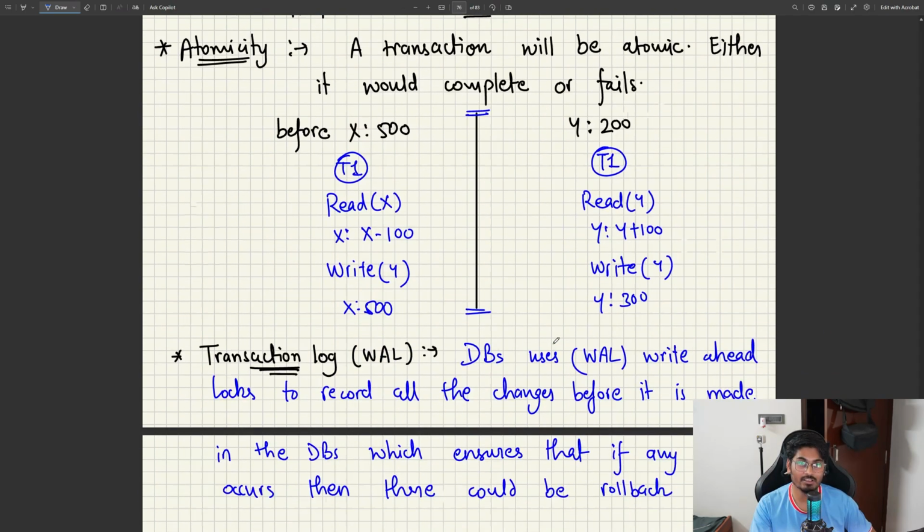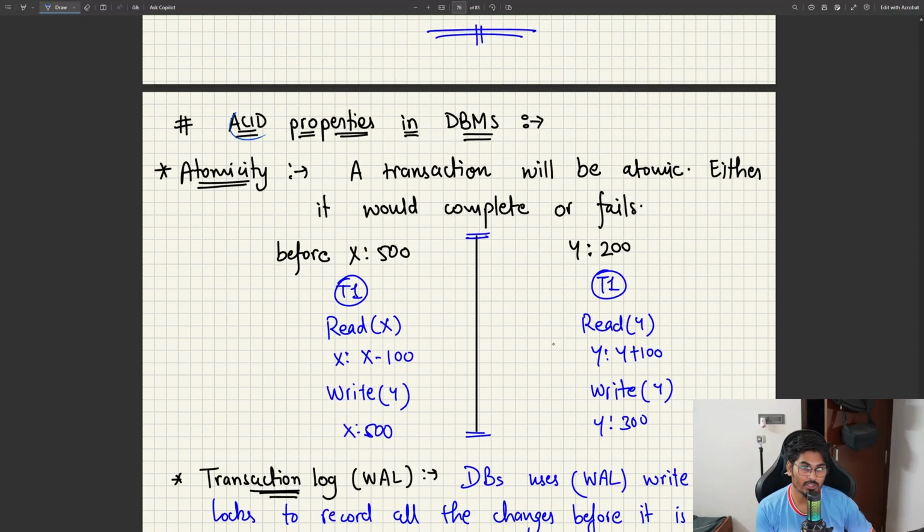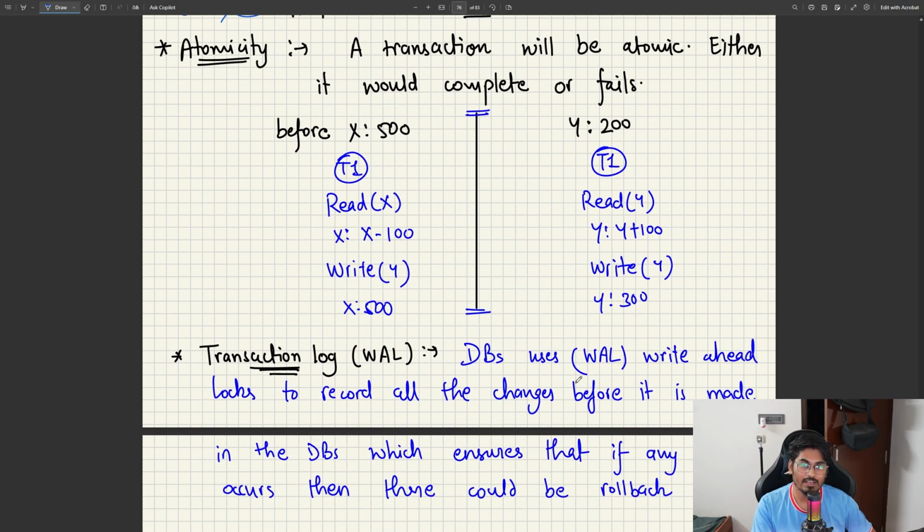Now the next thing, this is the most important thing that always comes up whenever you are giving an interview, which is ACID properties in DBMS. ACID: A for atomicity, C for consistency, I for isolation, D for durability. What atomicity means is that whenever you make any query in a database, it is called a transaction. It's not like a bank transaction, but its name, the notation, is transaction.